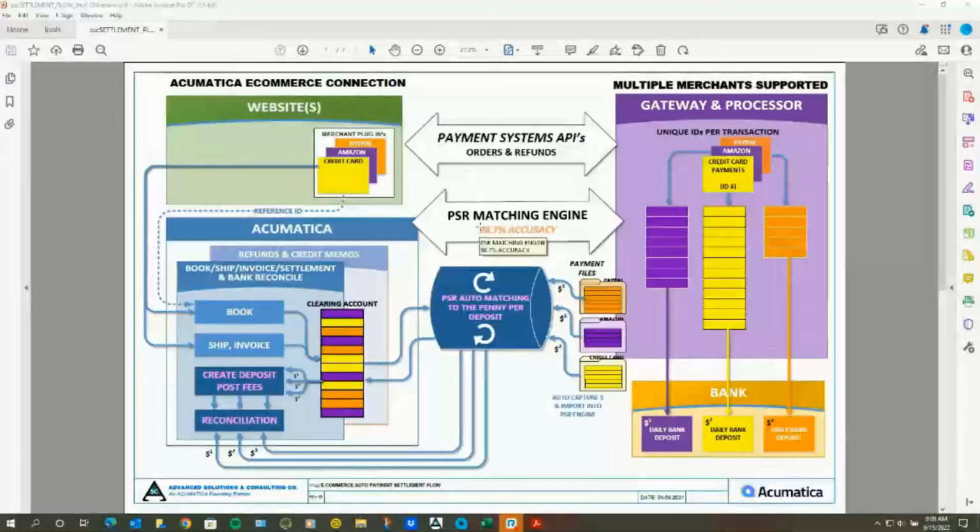When we don't match, it might be because of a tax rounding error. Maybe an order got split, and because it got split, the tax that was associated at the initial time of the sale got split into two, and then with rounding situations, there's a mismatch between the order in Acumatica and its accompanying deposit. And that gets managed within our system. The user is given those items that don't match in Acumatica to make the process of doing the 100% debit and credit connection all the more productive. So that's an introduction to the product.